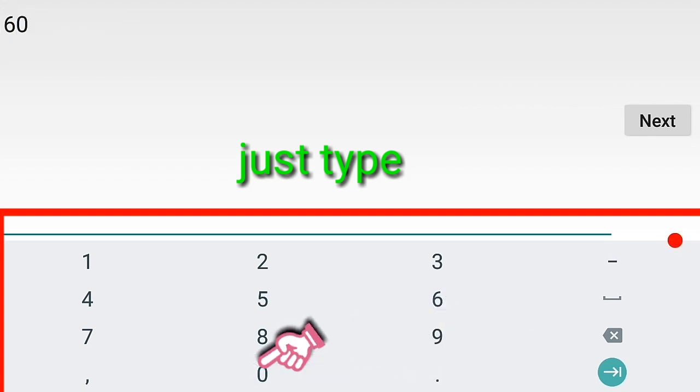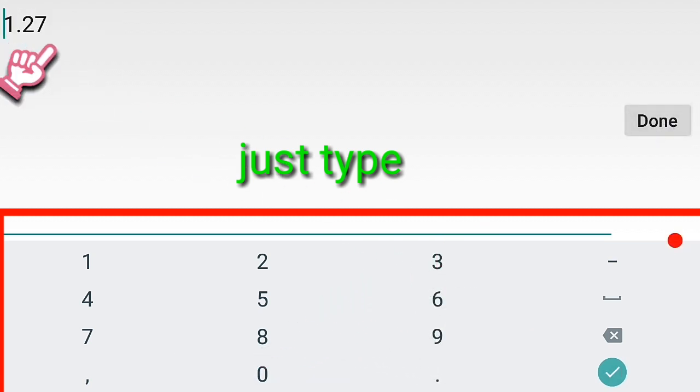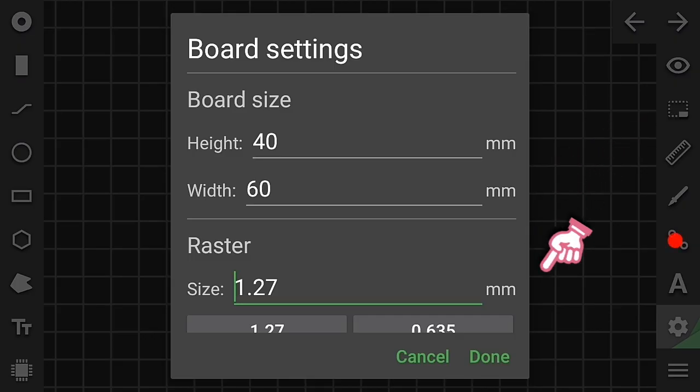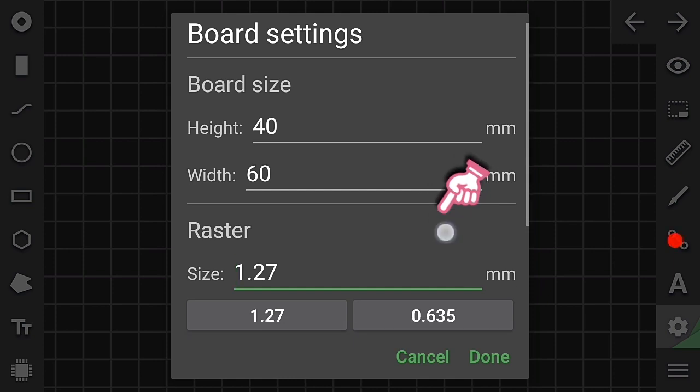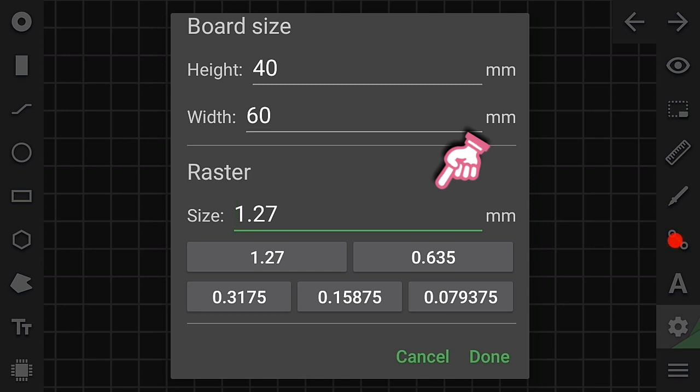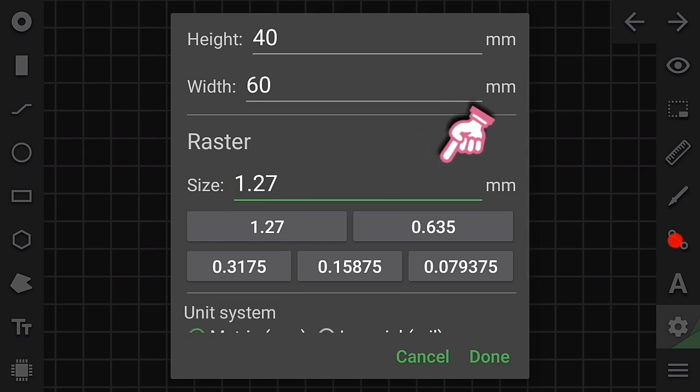Then click next, and the raster is 1.27. Then click done. You can select any size of the raster which is available.